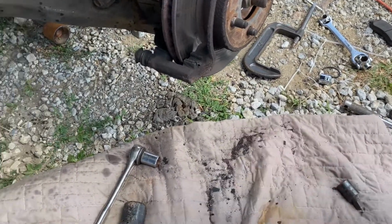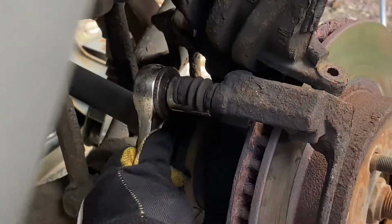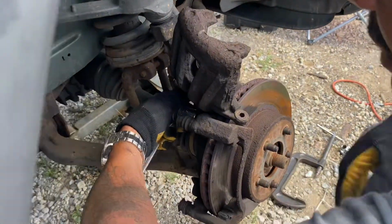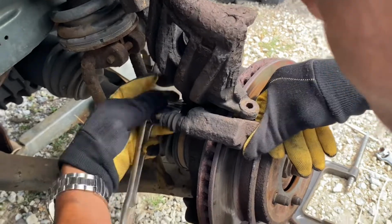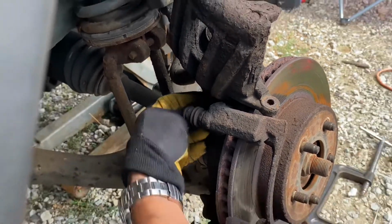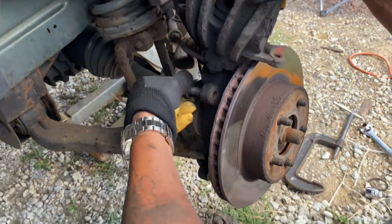So, I'll keep the top over there and take the bottom out, and I'm gonna hurry up and get this job done because I have both sides to do and the rear brakes. You can hand spin this off. I like to use my bare hands, but I just want to get the Pittsburgh Steelers dirty. See what I'm saying? See that?